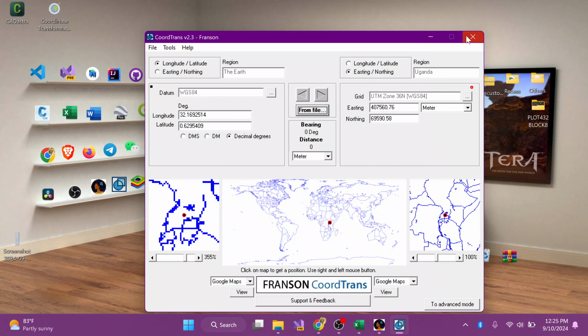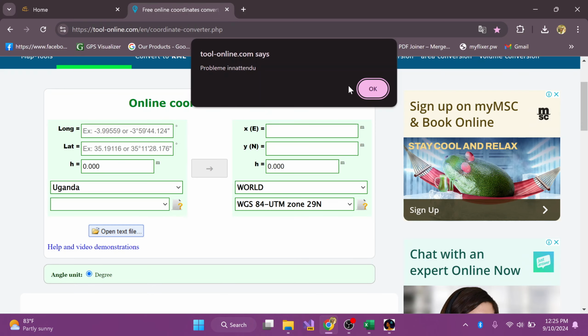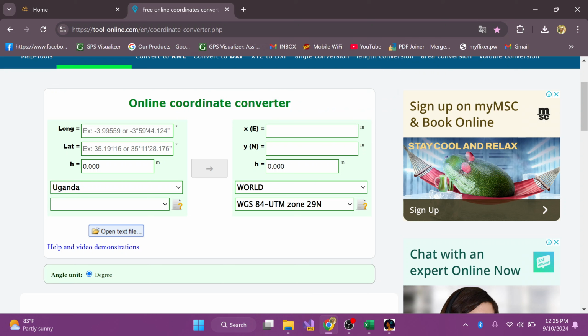So the best way is to use this one, but of course you are limited to only coordinate systems in Uganda, and this tool online, because you can even access it on a mobile phone. For example, when you don't have a PC, you can do some coordinate transformations. You can even import a file and it will do the transformations for you.